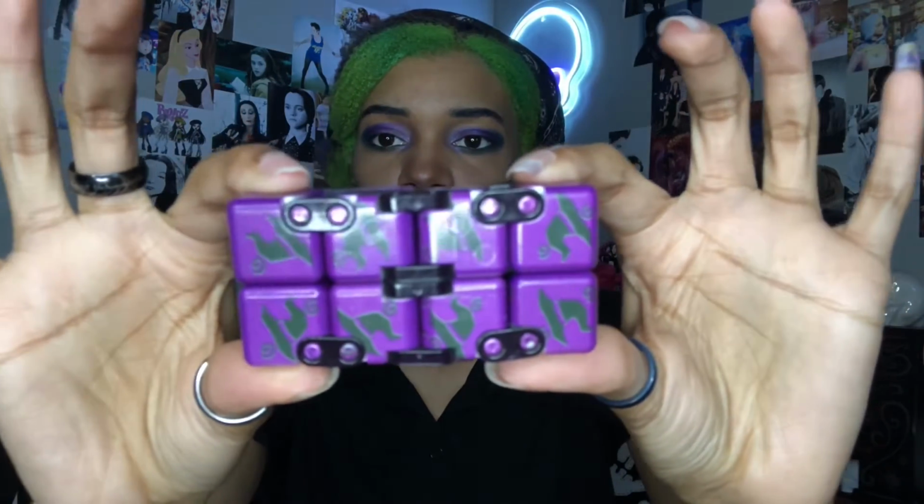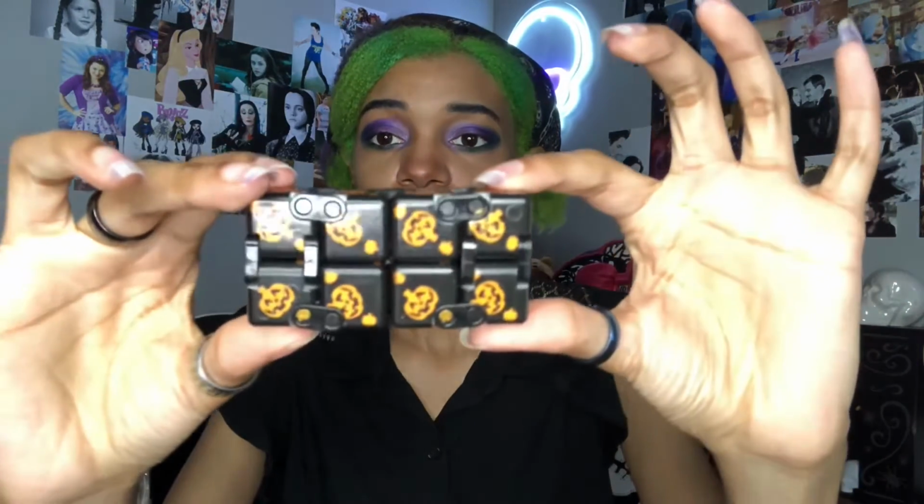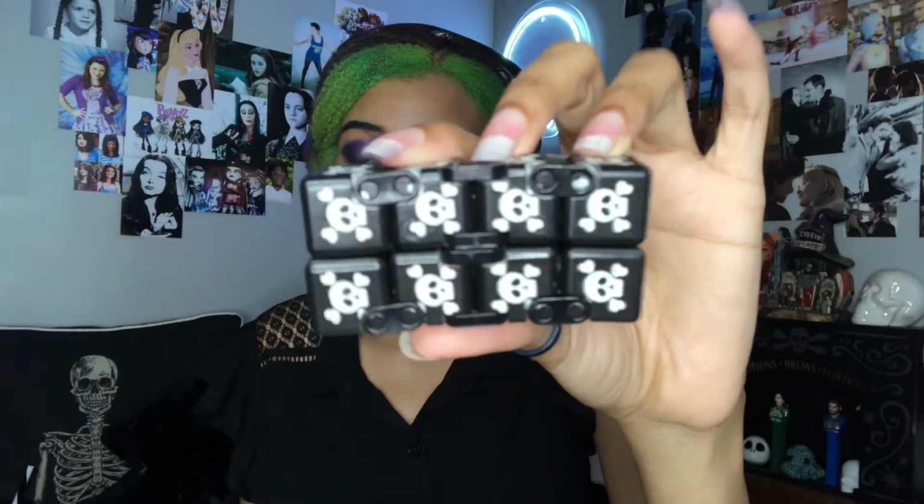So I got the little purple one with the ghost. They're so cute. And this is a pack of six, so you get all six of them. When I ordered them, they were like $8, and the highest I've seen them was 18. Maybe it was a couple days or a week, and then they went down, but they're usually around $13. So yeah. And got the jack-o'-lanterns, got the bats, got the candy corn, and of course once I saw the skulls I was like, oh yeah, I'm getting these. I got those, and so I got some more fidget toys, which I'm always excited about.